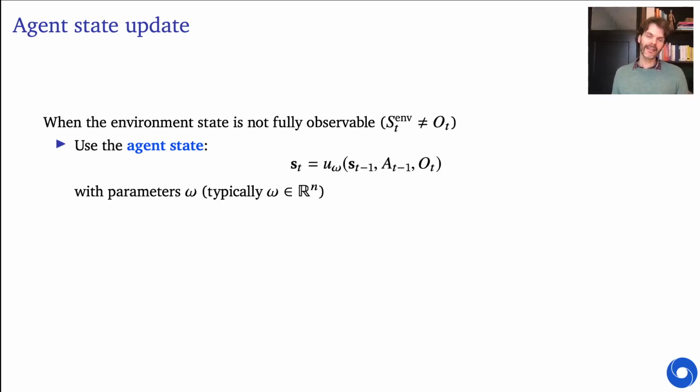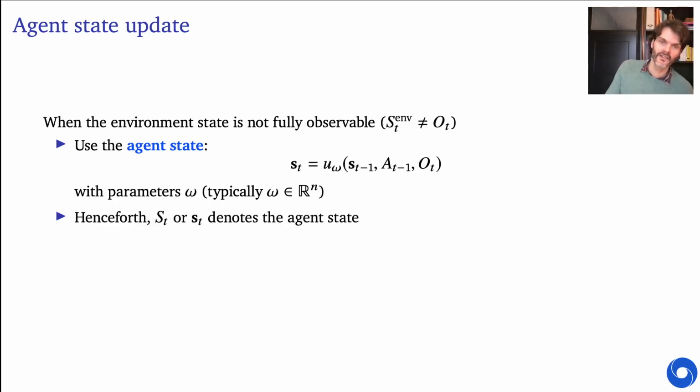And we're going to consider the agent state update function here briefly, which we could also consider to be a parametric function of its inputs, which are the previous agent state, the action, and the observation, and potentially the reward as well, if that's not part of the observation. And it has some parameters here denoted omega. Now, we already discussed you could pick this to be, for instance, just the observation, at which point the omega is maybe not relevant. Maybe there are no parameters for that function.